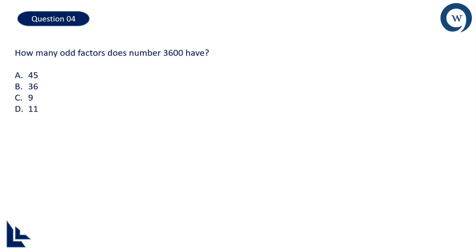Now before I move on to odd factors, I'll tell you the total number of factors this 3600 has. To find that out, you have to first convert this 3600 into prime products. Okay, a product of prime numbers you need to get. And I know many people find it difficult to find the prime products of a given number. For those people, you can do it like this.